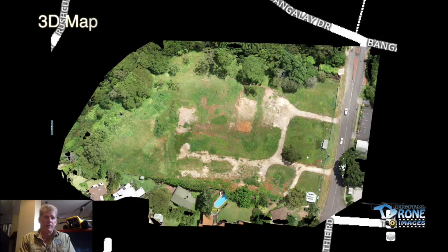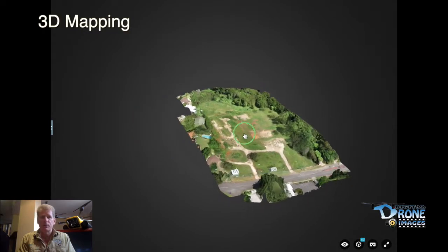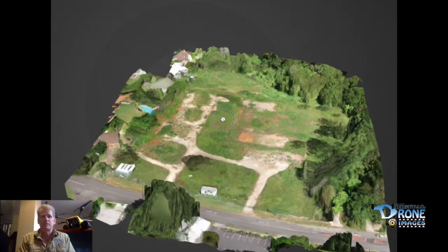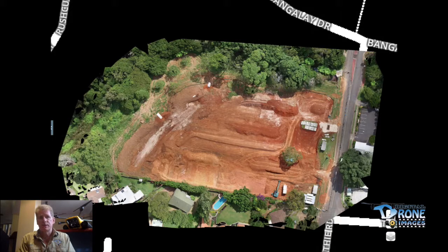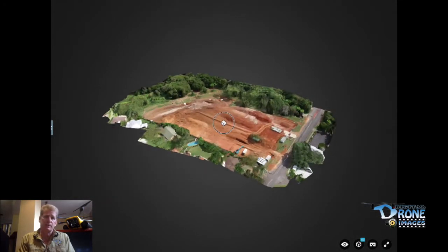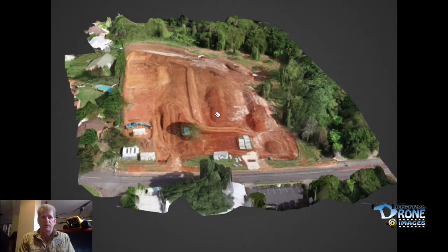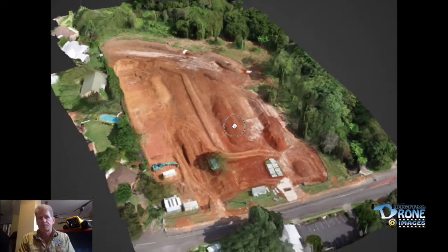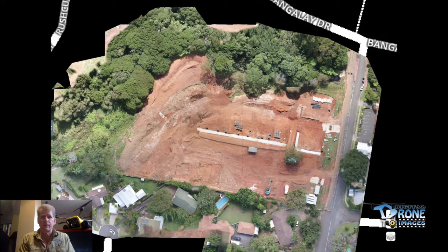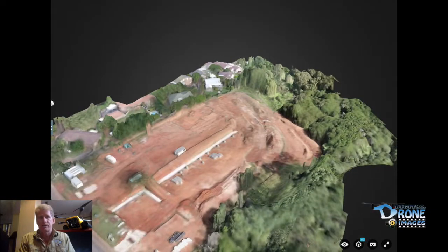What we're then able to gather is a 3D mapping of the site. The 3D mapping is quite good because you can get an aerial perspective from 360 degrees on three different axes. So you can spin the map around and take a look at your building site in each one of the different stages. This can be used together with the elevation mapping to determine the size of the piles or the depth of the holes that you've dug and to see where the project is as a whole. This information is also quite good when you're sitting at a desk away from the site, because you can make quite a lot of site evaluations without actually having to be on site.